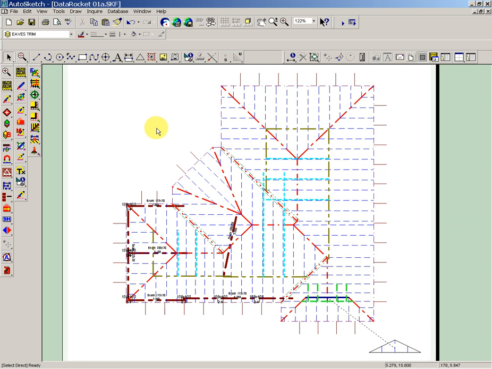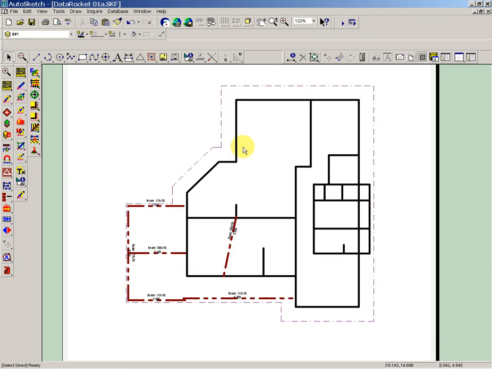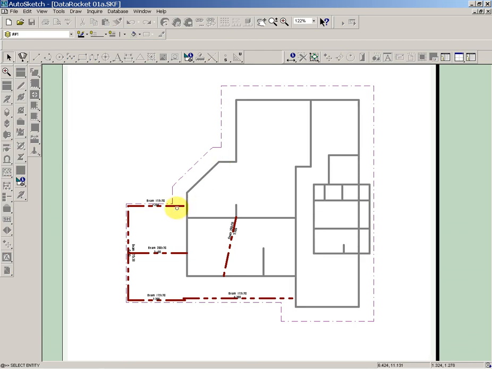We're now going to look to put in the eave sheets and carport sheets. So layer groups, eaves, and we've got our eaves lines in. I've got the wall plates in here just so you can see where the walls are, and these, if we wished, we could just drop these into the background. And the same with the beams, just drop them into the background. So I've left the fascia all the way around so you can see what's going on.